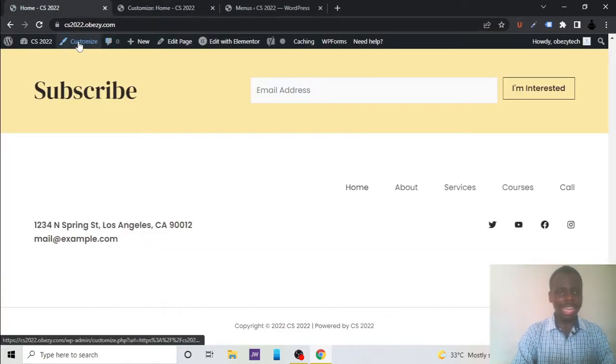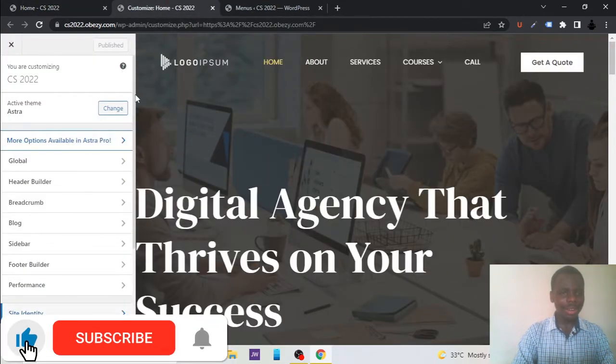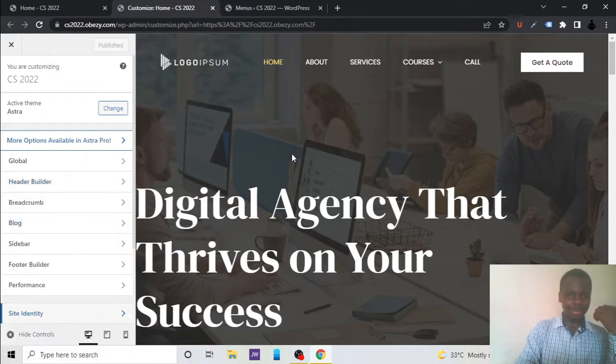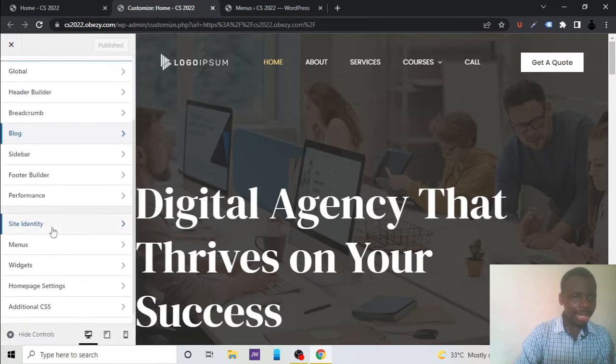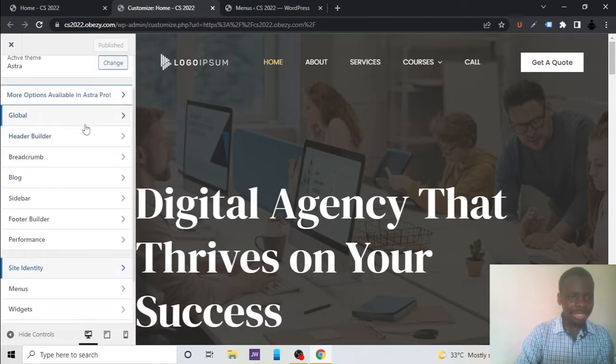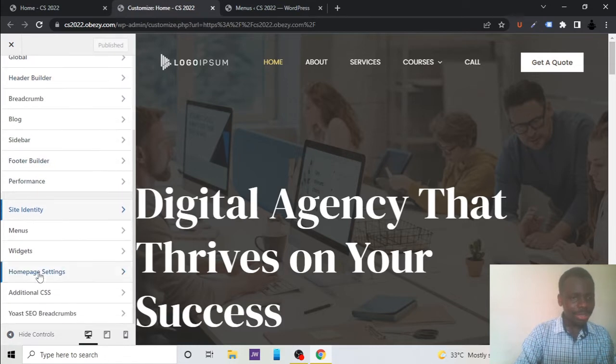So when you click the customize, it opens this page for you. I've already clicked on it. When you look at it, it really looks like the Edit with Elementor, because you have your things here and then the pages here. It works the same way. If you want to edit anything, it's as simple as anything. You can come here and go to what you want to edit. So if you want to edit global items, the header, footer, the site identity, menus, widgets, what and what, you can click on it and then go and do your edit.